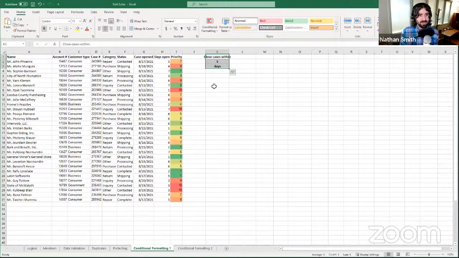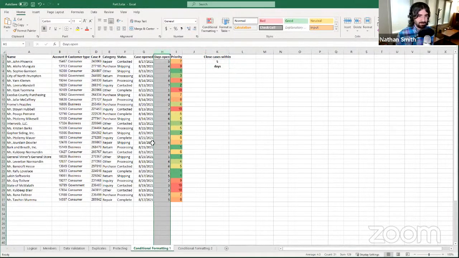That's what I want to hit. I want to make sure that I haven't had the case longer than 5 days. Some of the cases have been open for longer than 5 days, though, and I want to make sure I'm aware of those so that I don't run over my deadlines, or so that I can catch up as quickly as possible on the things that are most overdue. So, okay, I've got column H selected here.